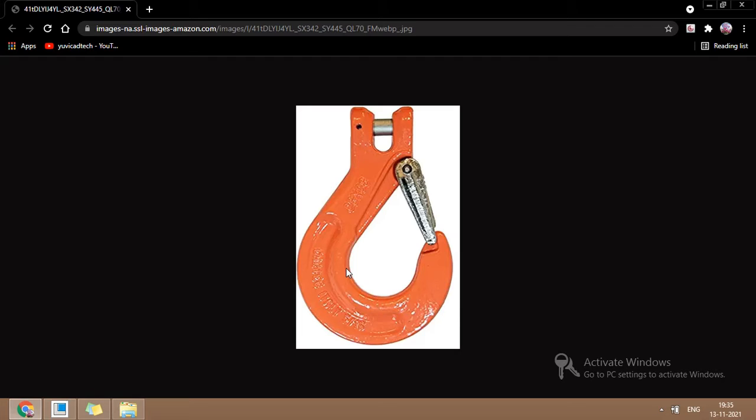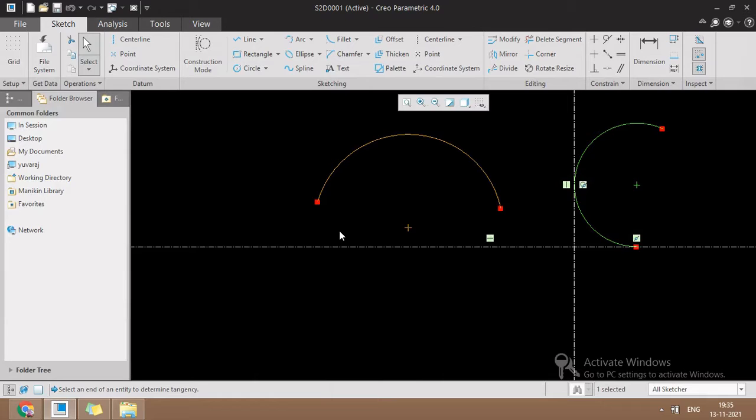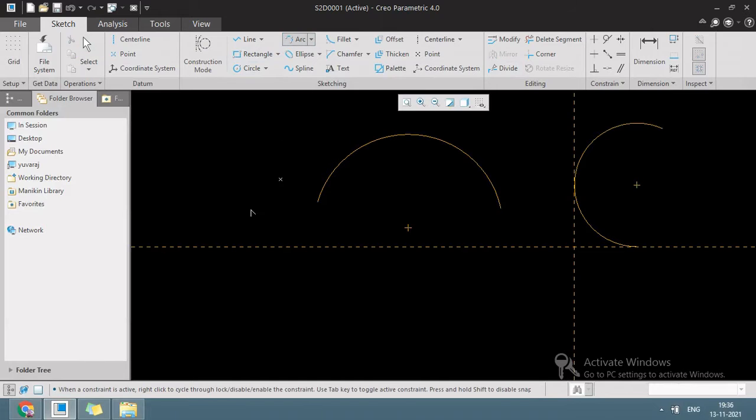These two types of arc will vary depending on the available data which you have. Generally, a three-point arc is created with the help of 3 points on the screen. In most cases, we use only 3-point arc.